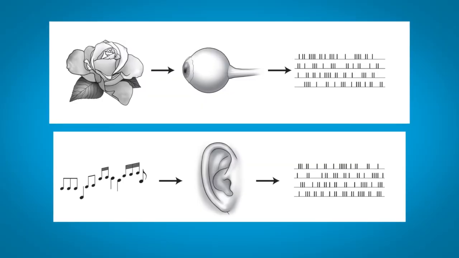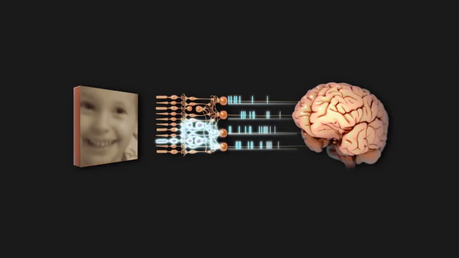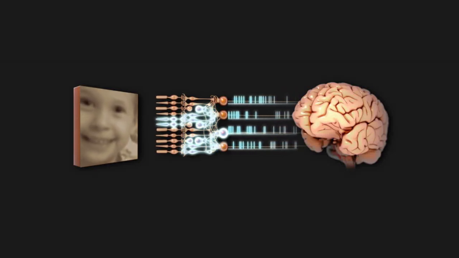You have sensory systems that take information, physical energy from the outside world like patterns of light or sound, and then it has to get converted into a language that the brain can use for processing to allow you to do things.